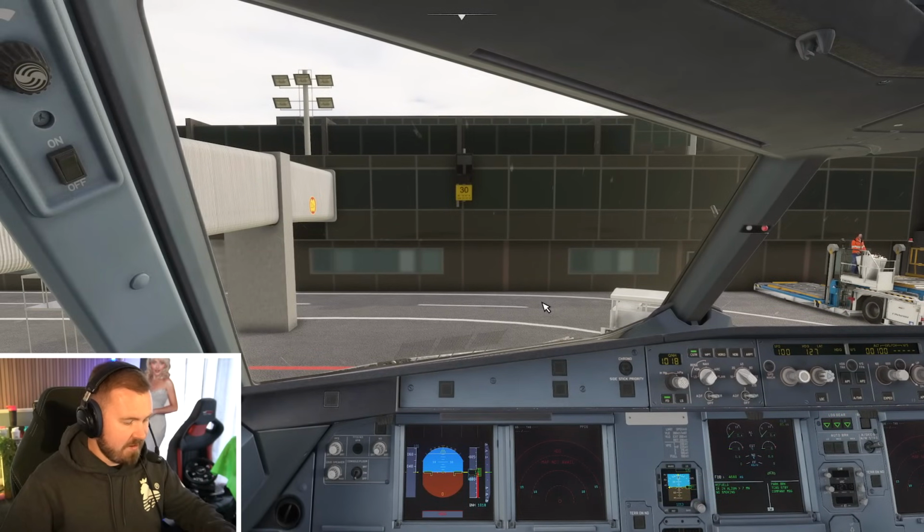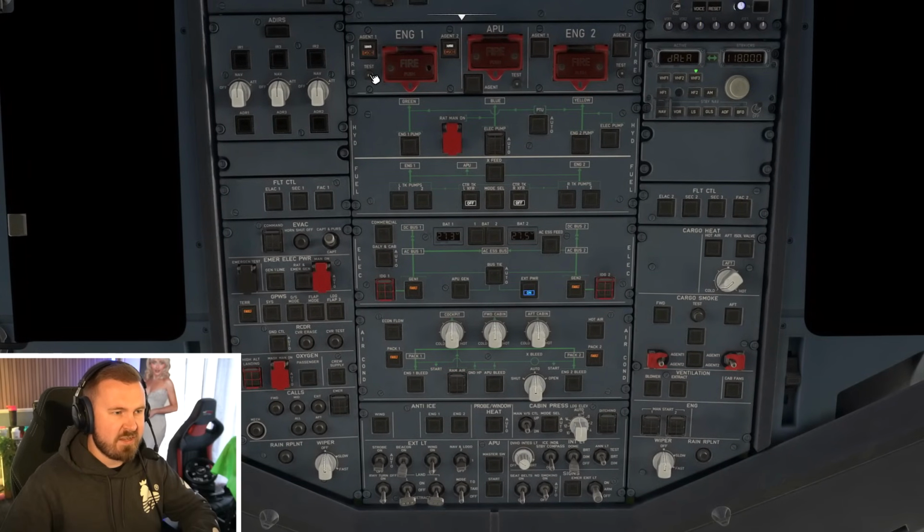What else can we do? We need to do our fire tests. We'll just do that. It's good to have it as, you know, a bit of a habit to do those. APU fire test. I know that Drew will be a lot happier with me with the fact that I've not put the APU on straight away and I've done the fire test before that. Then we go to the MCDU.